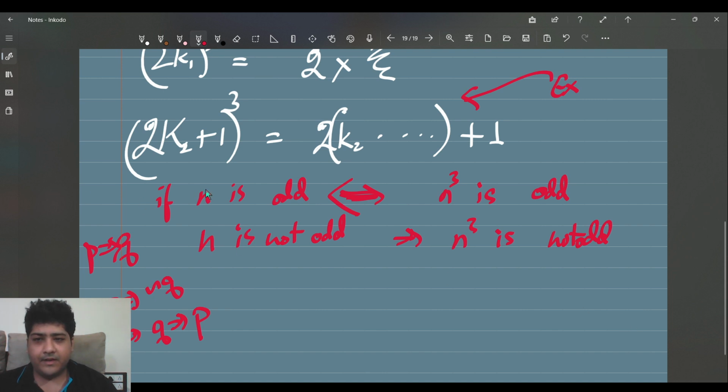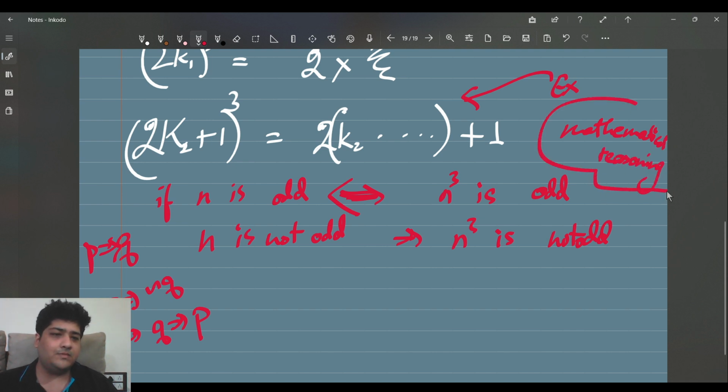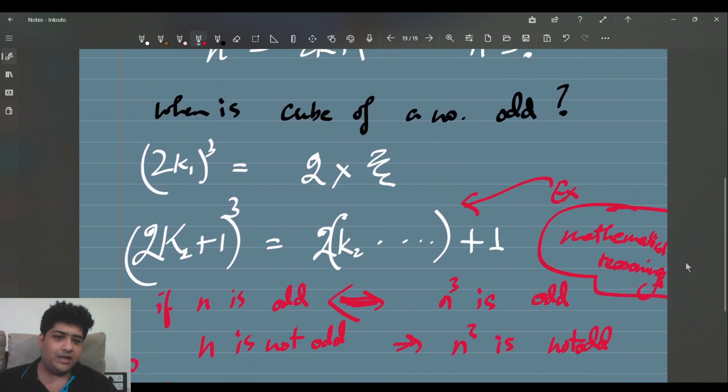So if this red part was very confusing to you, I'd suggest you go and watch mathematical reasoning first, because everything that I just said here was discussed over there. This type of reasoning is really important. It comes very handy throughout mathematics. So you should watch these videos and then come back for this red part. But if you have an intuition, just go ahead with it.